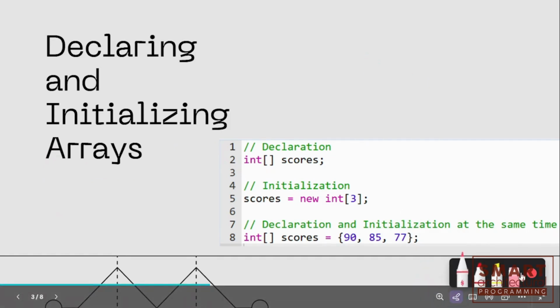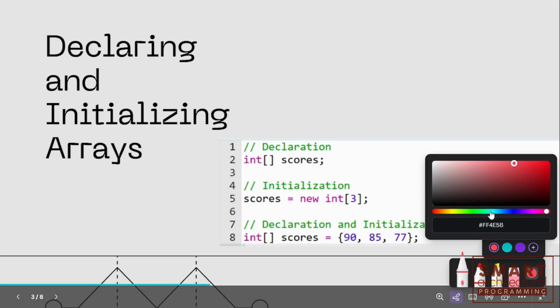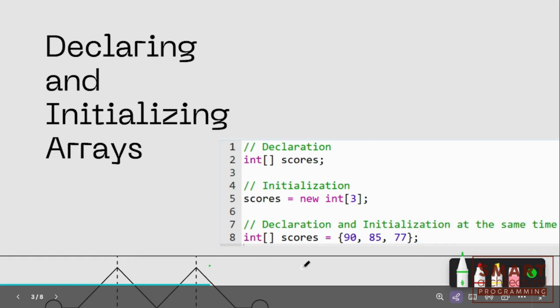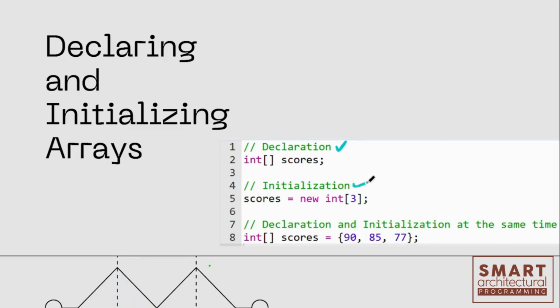There are 3 ways that you work with that. Let me change the color here to something green. Yeah, let's use green here. So let's focus over here, right? So we have three values here. Declaration, green seems the comments color, so let's change that to something more apparent. So we have a declaration here, a method to start an array, and an initialization method here, right? There are two main methods basically through which you can work with arrays or set up arrays, right?